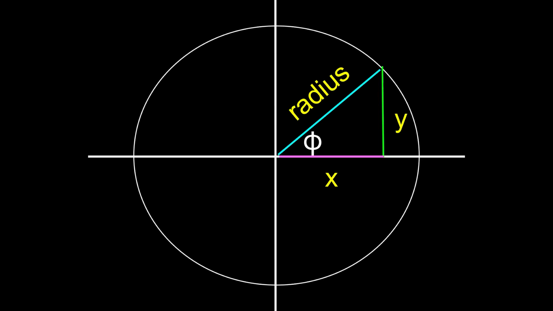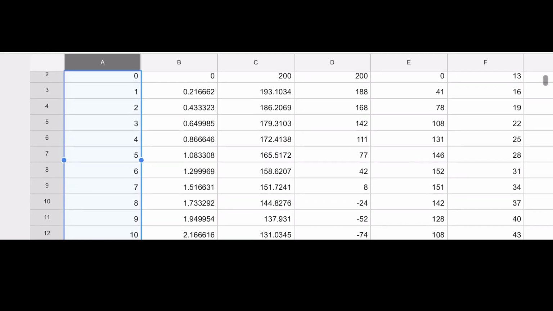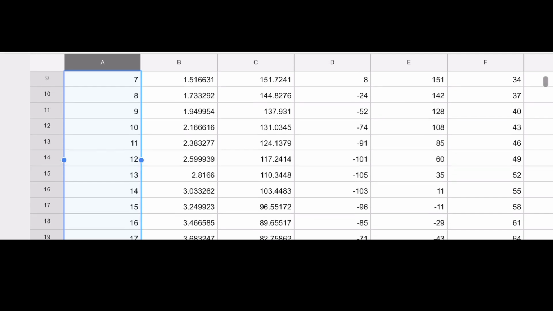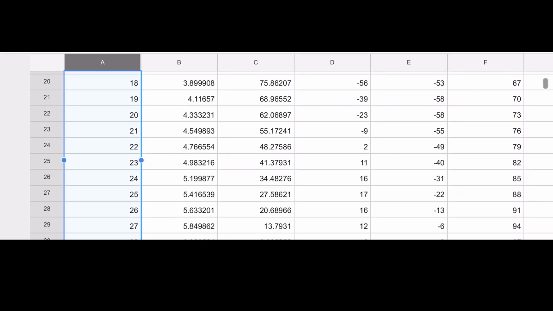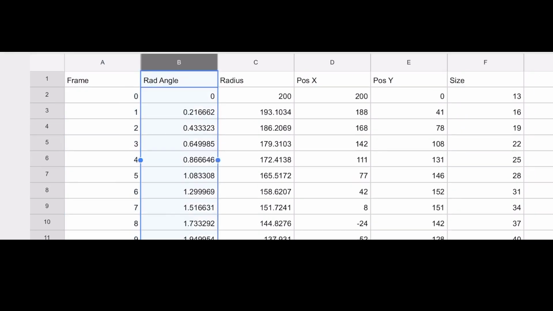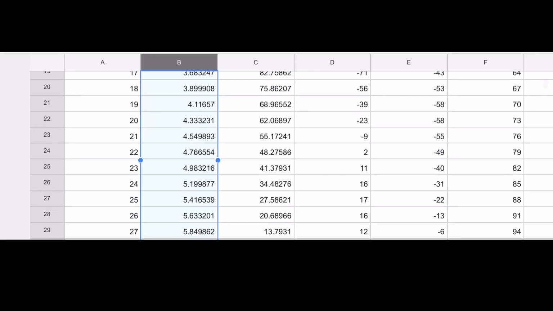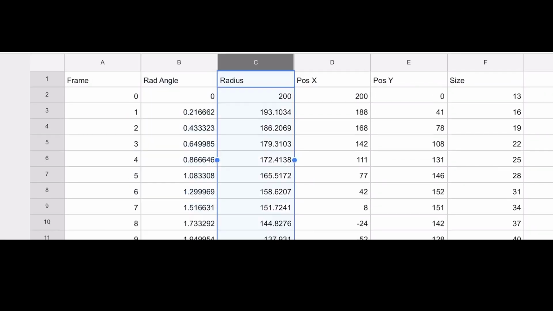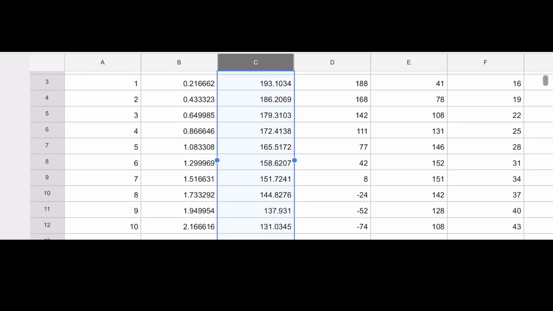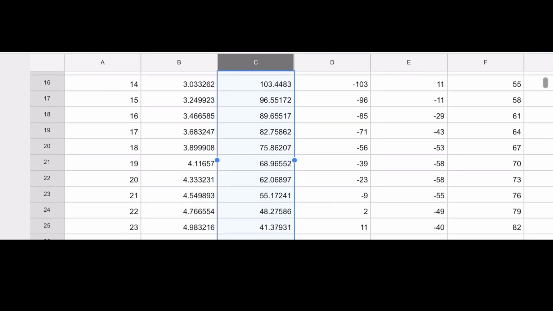For the calculations, I created a spreadsheet with several columns. Here's how the spreadsheet looks like. First, it has one column for the frame number, 30 frames in total from 0 to 29. The second column, B, contains the angle, looping from 0 to 2 pi radians evenly divided by 30. Column C contains the radius, starting from 200 and decreasing.